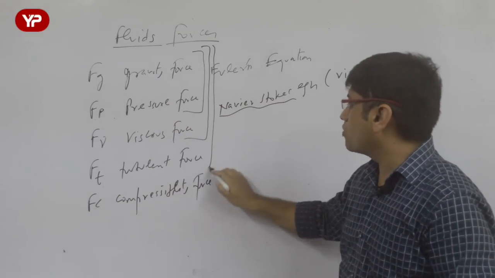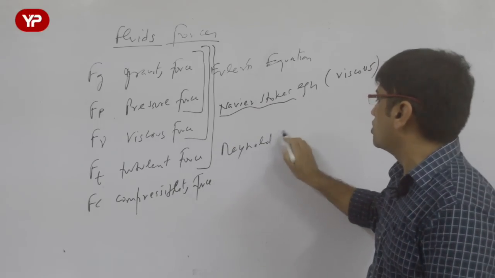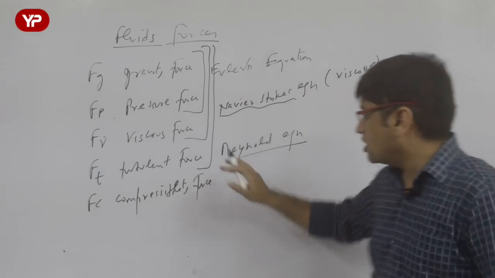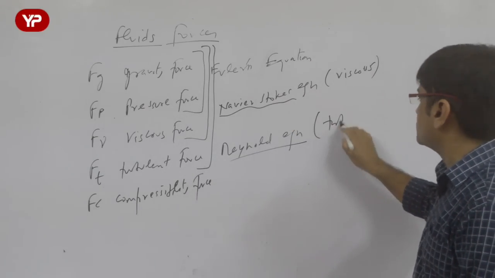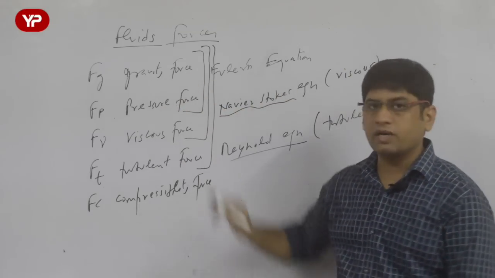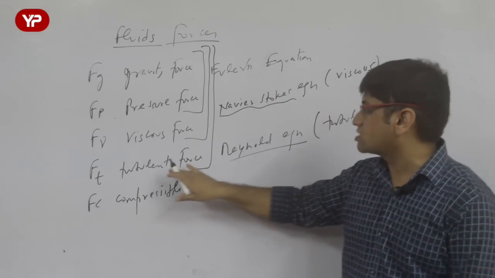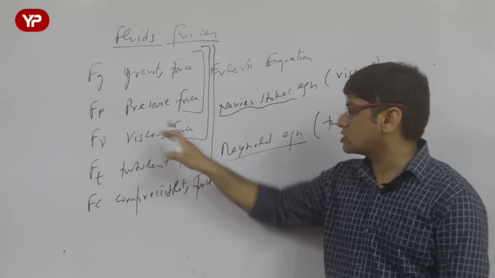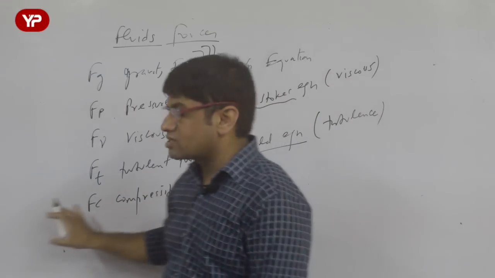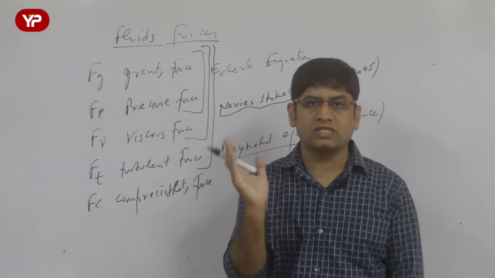Now if I add one more force, the turbulent force, this analysis becomes Reynolds analysis, and Reynolds equation is used to analyze this. So think of Reynolds and think of turbulence. So think of these important words: Euler, gravity force, pressure force; Navier-Stokes equation, viscous force; and Reynolds equation is turbulent force plus all this. Navier-Stokes, viscous, Reynolds, turbulent, and these forces are always there. So these all forces collectively are basically part of the external force which is acting on the fluid.